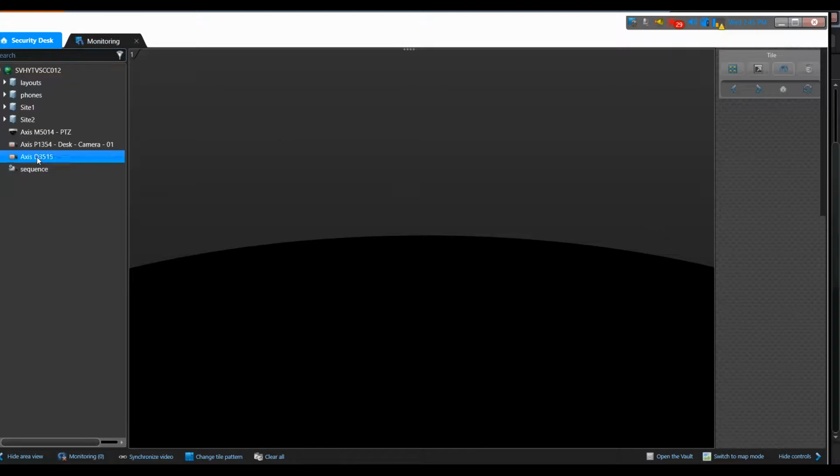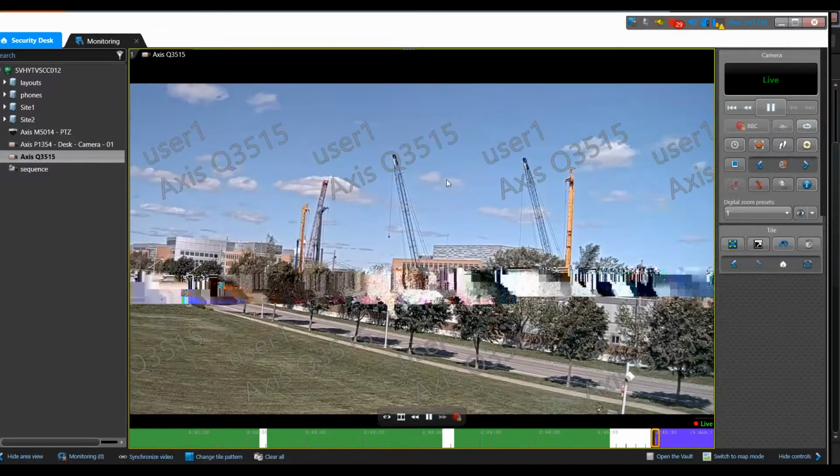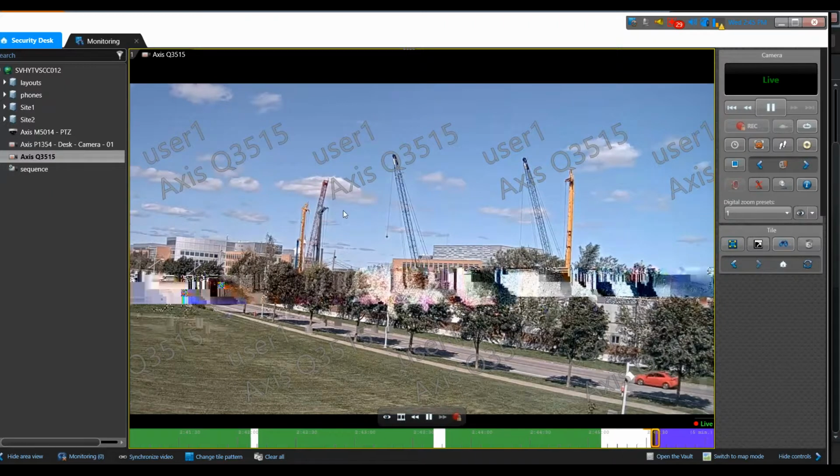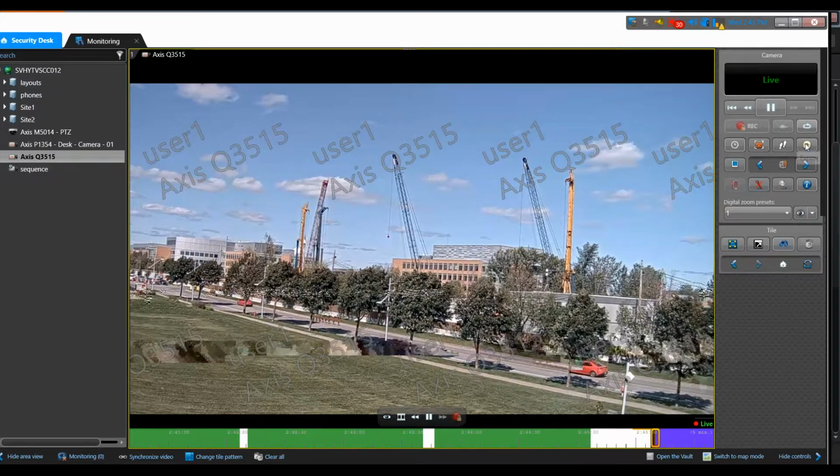Let's take this camera. You see here the watermarking on the view, and if that user exports this video, it's going to show this on the overlay. So let me show you what happens if they try to export.